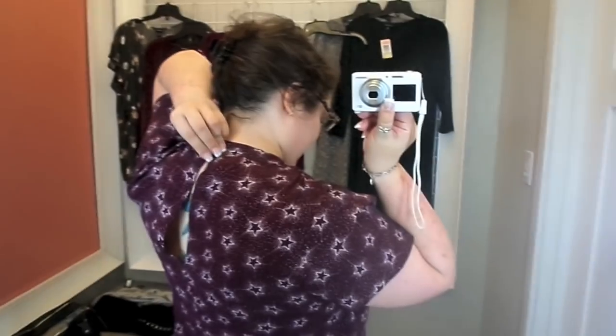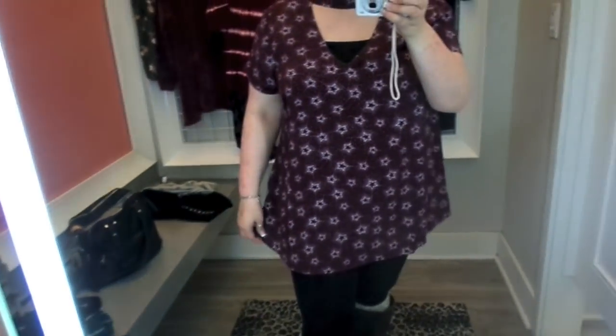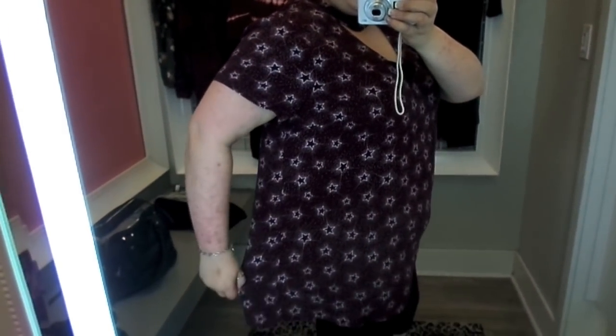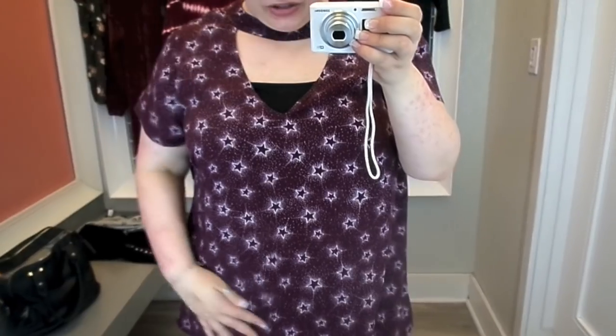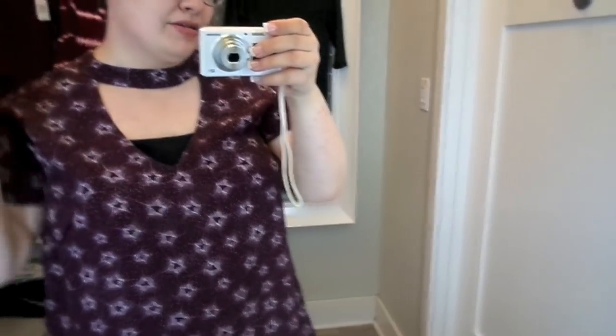First up I have this star t-shirt blouse. I can already tell this is not going to work for me. I grabbed a size zero and it's $45, but it's got these buttons in the back — and if you have fake nails like I do, you know that is really difficult to button up and down. It's got a pretty deep V-cut and this piece going across the front makes me feel like I'm being choked. It's got a nice long length and a cute star print in a maroon-y, mauve-y wine color, but it's a no-go because of those back buttons.